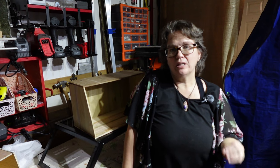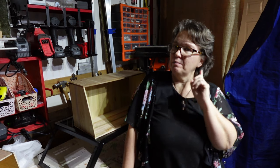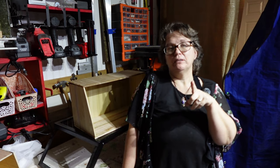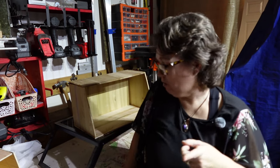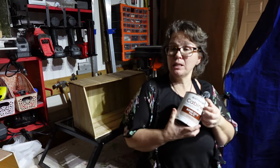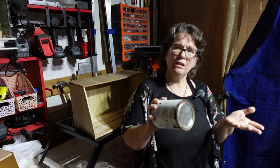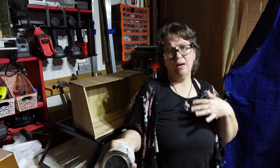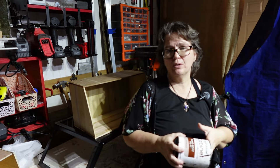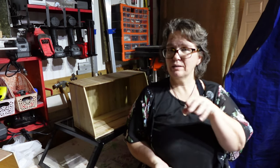Okay, I'm back. So the next thing I'm going to do is paint the bread box. I'm not going to make you watch me paint and watch paint dry. But what I am going to do is let you know I'm going to be using the same paint that I used on my kitchen cabinets, so it'll match the kitchen. I couldn't decide between the gray of the floor, the brown of the cabinets. But I think the brown of the cabinets is what I'm going to go for. Okay, so I'll see you in a minute with the painted bread box. Be back.